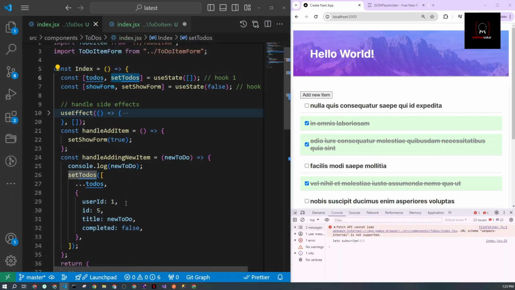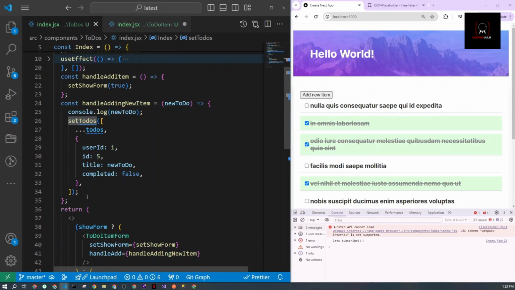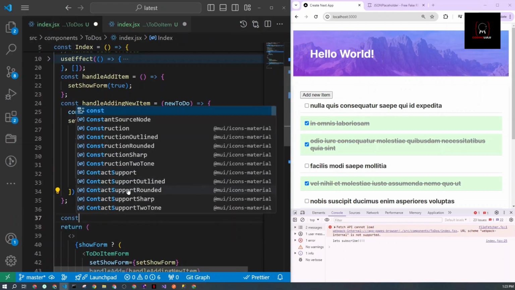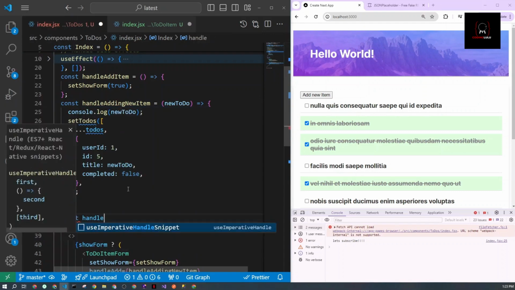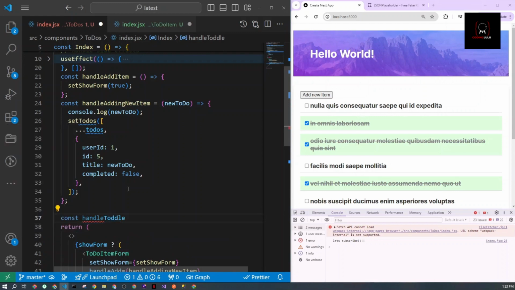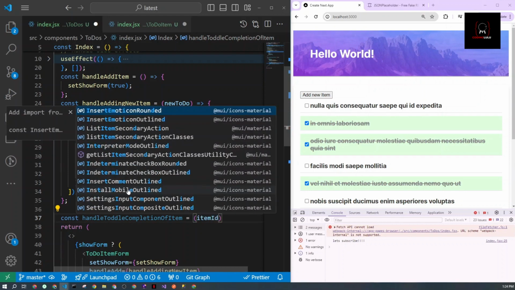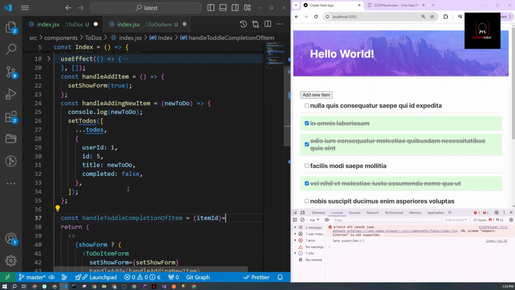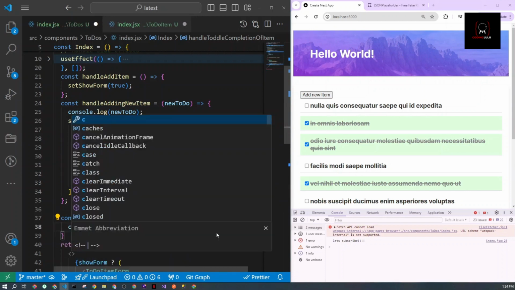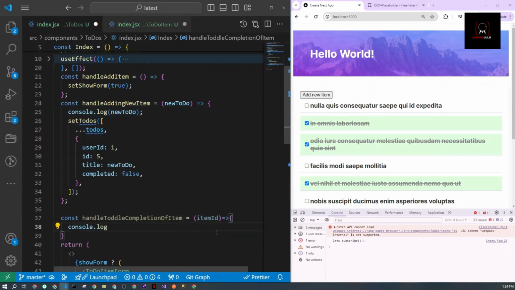So same thing we did here, I'll declare a new function, const handleToggleCompletionOfItem, and this should expect an item ID, so I know which item I should change the completion value for. You can call this anything you want, and for now just console log my item ID.